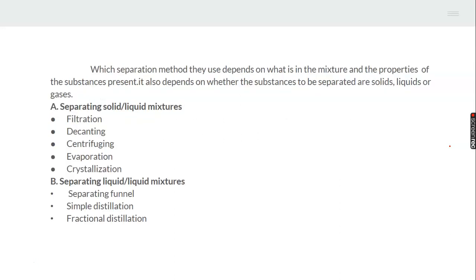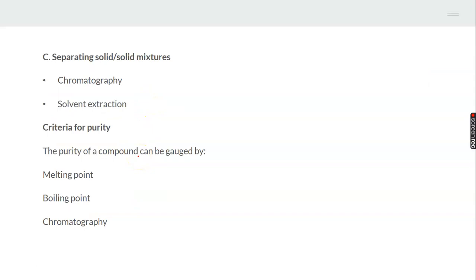Same thing when we talk about different separation techniques. So, you know, in a mixture, you might have something very useful and an impurity. So you use all these methods to separate them, and each of them has its own use. So you have to know about their use and how to inculcate the habit of separating different mixtures. Under this you look at it: this one is between solid and liquid, this one is between liquid and liquid. When you have a mixture of liquids, this is what you use in separating. If you have solid and liquid, those are the methods you can employ. And when you have solid and solid, use these two too.